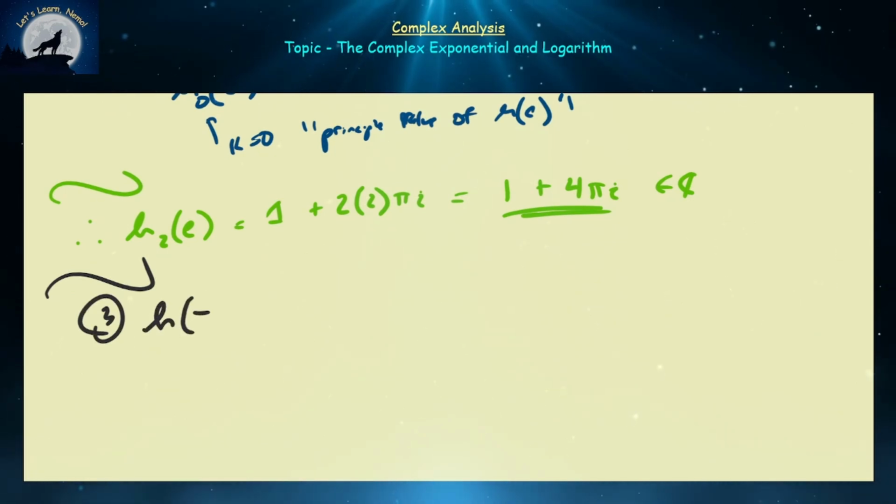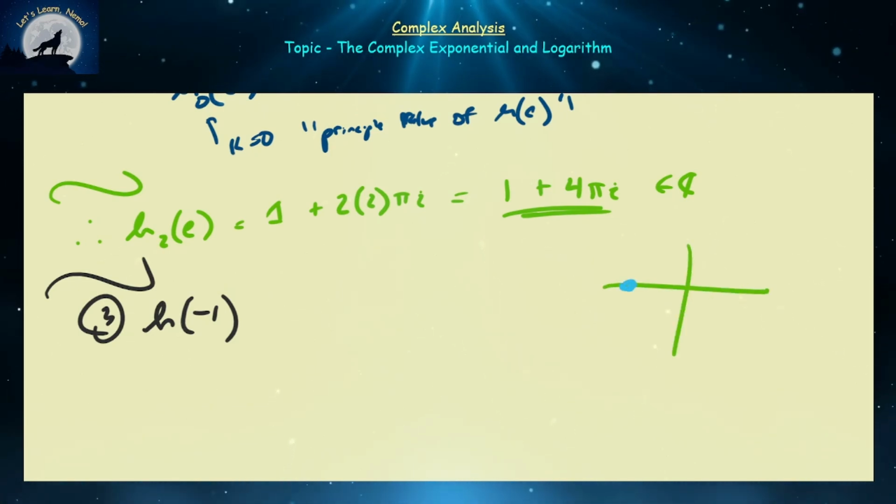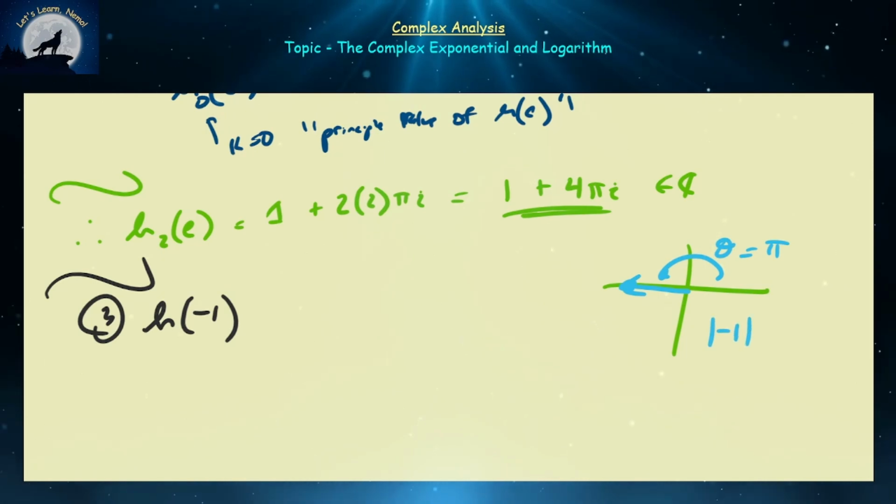What is the natural log of minus 1? Well, in the real numbers, this is not defined because the natural log is defined on the positive reals, but in the complex numbers, maybe this is going to exist. So where is minus 1 going to be located? Well, minus 1 is going to be located all the way over here, so its argument, theta, is going to be equal to pi, and its norm is just going to be equal to 1.